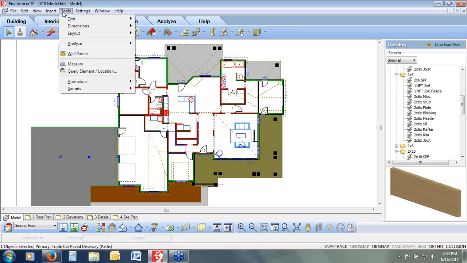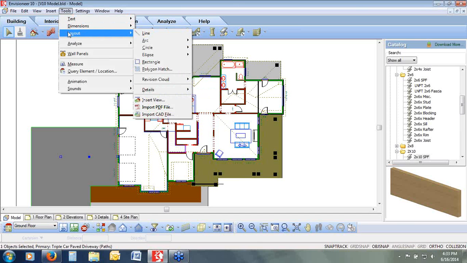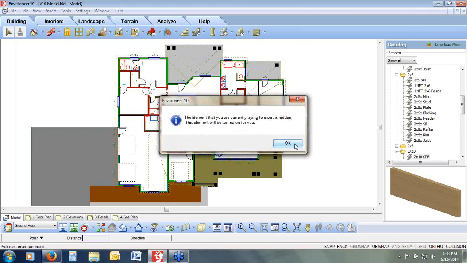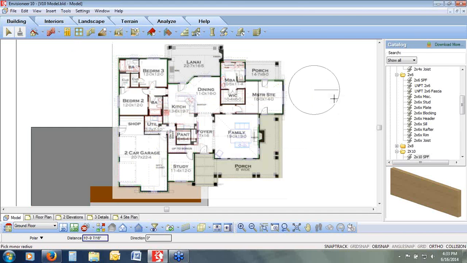So if you go up to Tools and Layout, you'll now see that we have an ellipse command. This is a big request from some of our users wanting to use an ellipse to show different things in the working drawings and here in model space as well. So we've given you two different options for inserting the ellipse, under an axis or the center point. And we can also create it into an elliptical arc as well with the axis and the center point. So you're just picking on the screen, and I'm creating that ellipse. So a feature that many people had asked for.